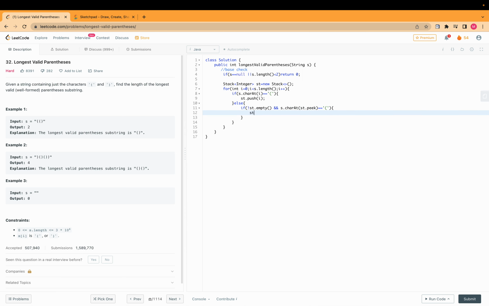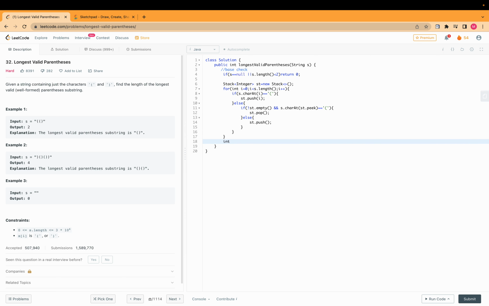So we will pop it and we got a pair. Otherwise we will just push it, because while iterating this may form a pair, or this is the reason where we will get the invalid index.